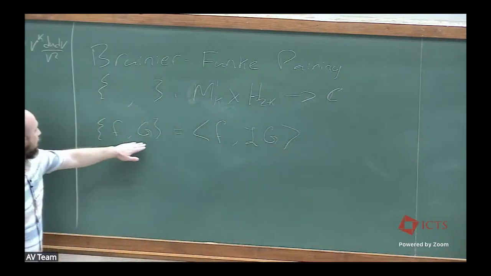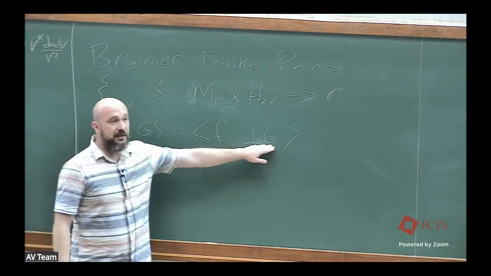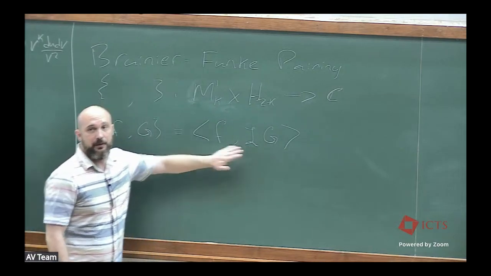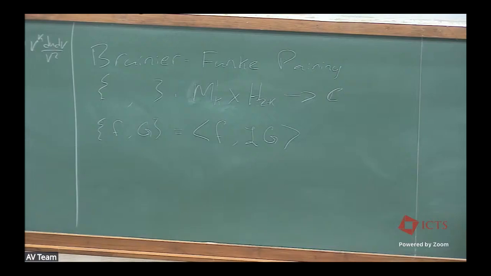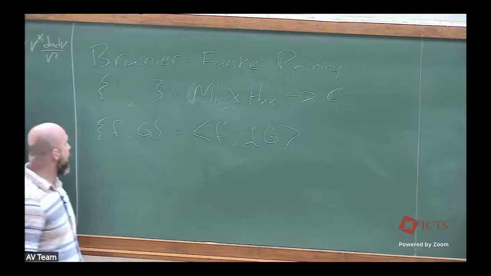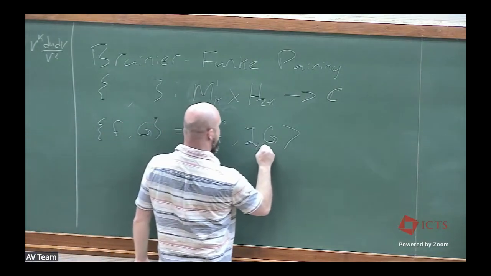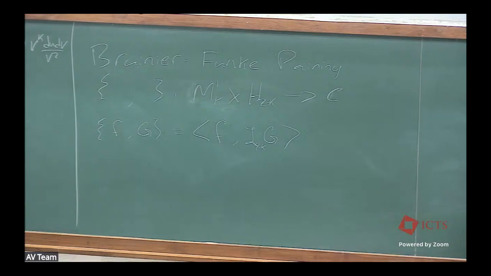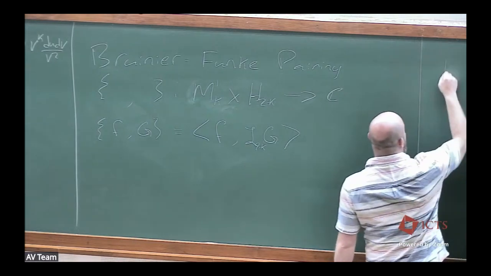Now recall, Xi acting on G is going to be a cusp form, so this fits nicely with our definition over here. Does that make sense? Good. Any questions on this so far? So far, this looks like a fairly simple definition. It's maybe not very obvious why this is useful for us, but it turns out that this pairing is extremely useful based on the following result that was proven by Bruinier and Funke.